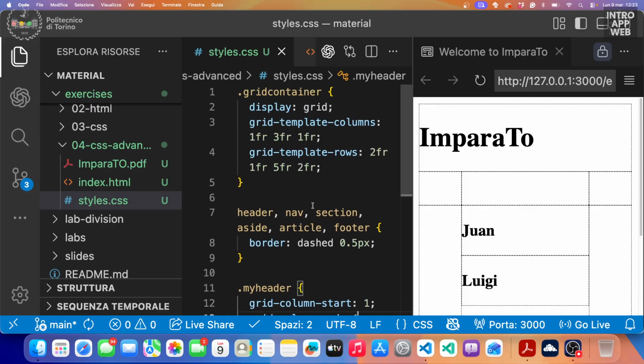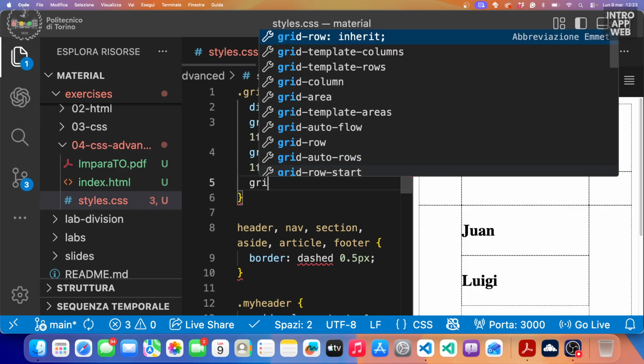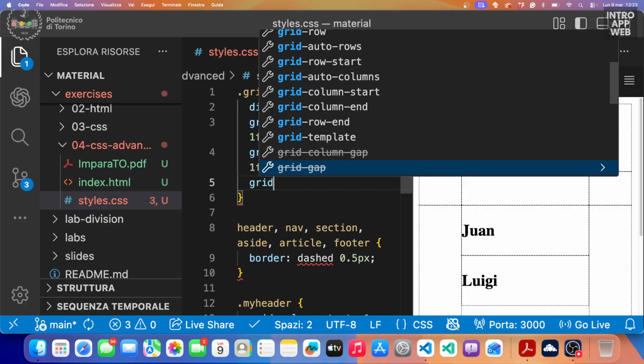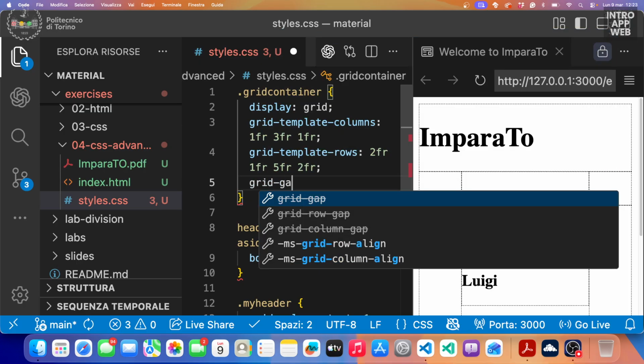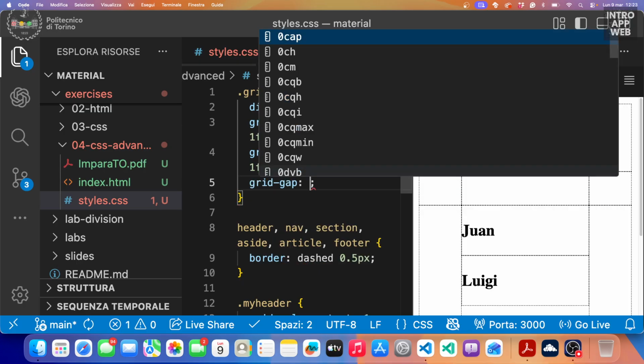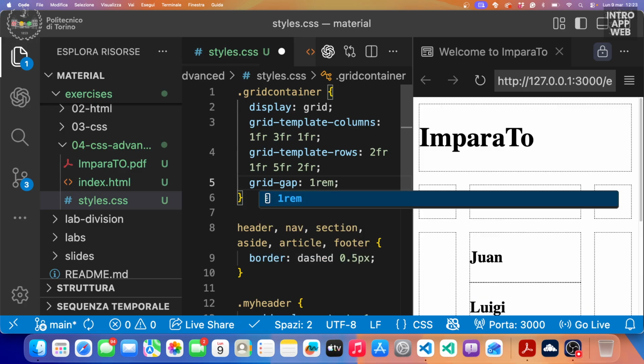Do we want to add some space between the grid elements so that they don't stay all of them very stuck? Yeah, so maybe here we can add something like grid. Do you remember gap? This one? Yeah.